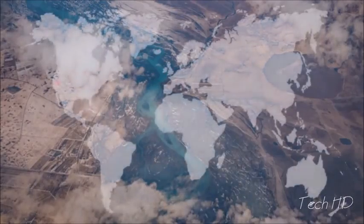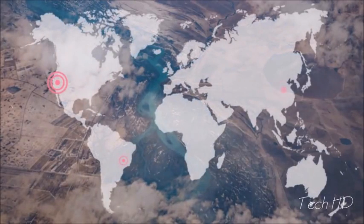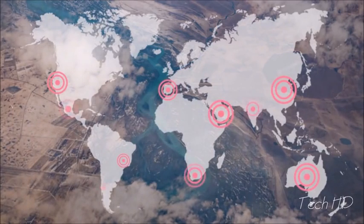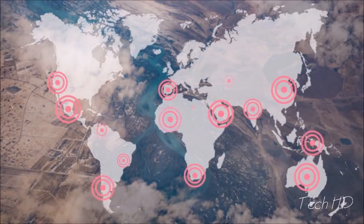Today, over 1 billion people are living in areas with extreme water stress. It affects people in the United States, Brazil, China, Spain, basically everywhere. And by the end of the year 2020, an estimated 3 billion people are going to live in these areas. It's something we need to do something about.